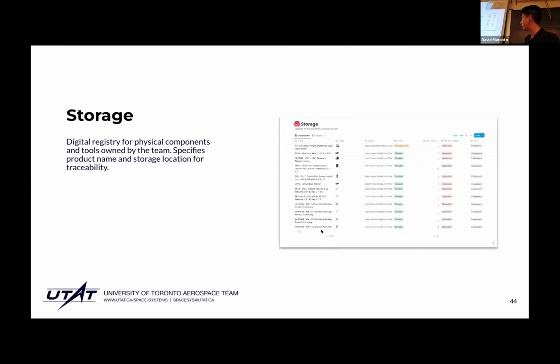Storage is another one that people might not know about. We have a digital registry going for physical components we own and have in the lab. So things like our floor tile will be uploaded here at some point. This is a nice way of cataloging all of our physical hardware that we know that we own in the lab, so that down the line, if the people that bought those items initially leave, people will know what exists in the lab and where it's been, where it's stored for easy traceability.